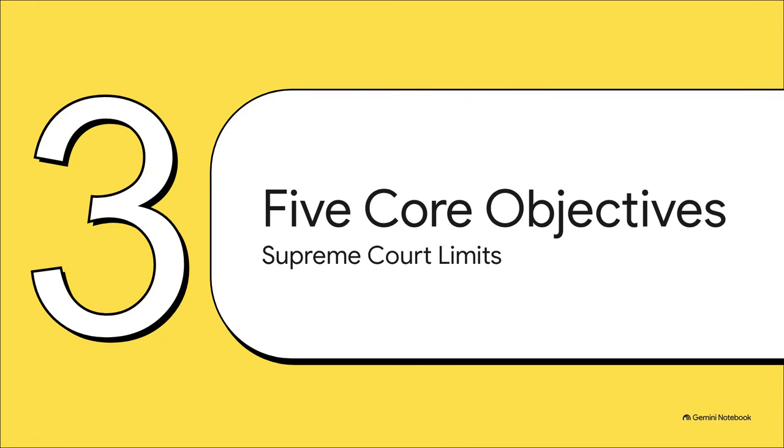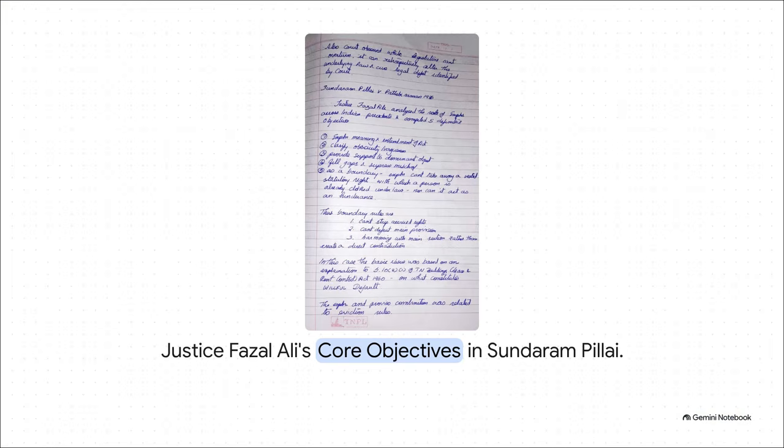Section 3. The 5 core objectives. Now, if you are preparing for a law exam, you need to pin this next case to your memory board. We're looking at the 1985 landmark case of Sundaram Pillai versus Pattabiraman. In this case, Justice Fazal Ali undertook a massive, sweeping analysis of the role of explanations across Indian precedents. And from that, he compiled what we now consider the definitive 5 core objectives of a statutory explanation.